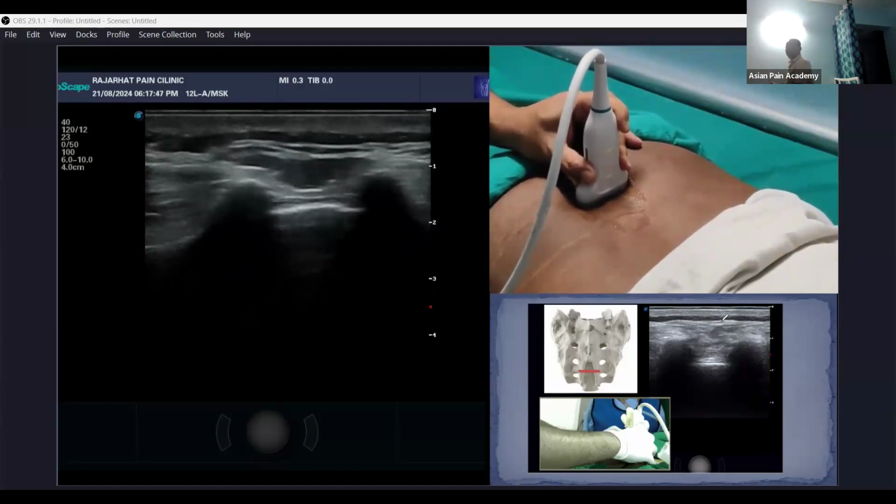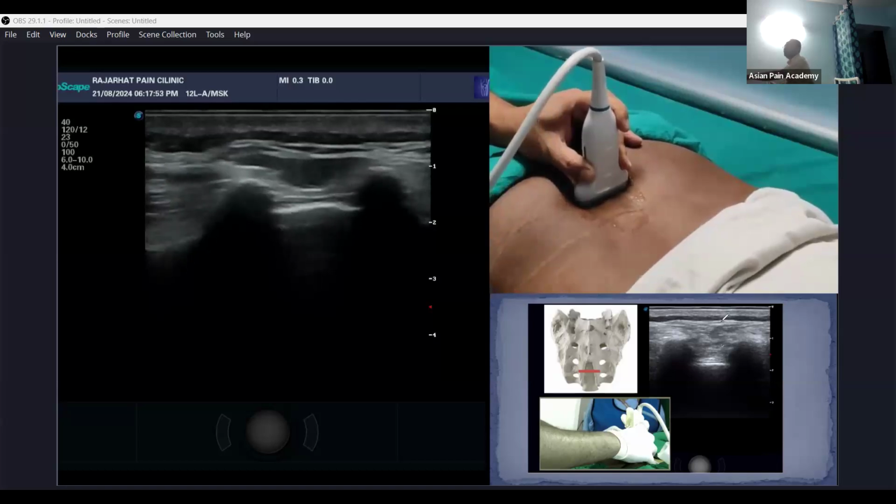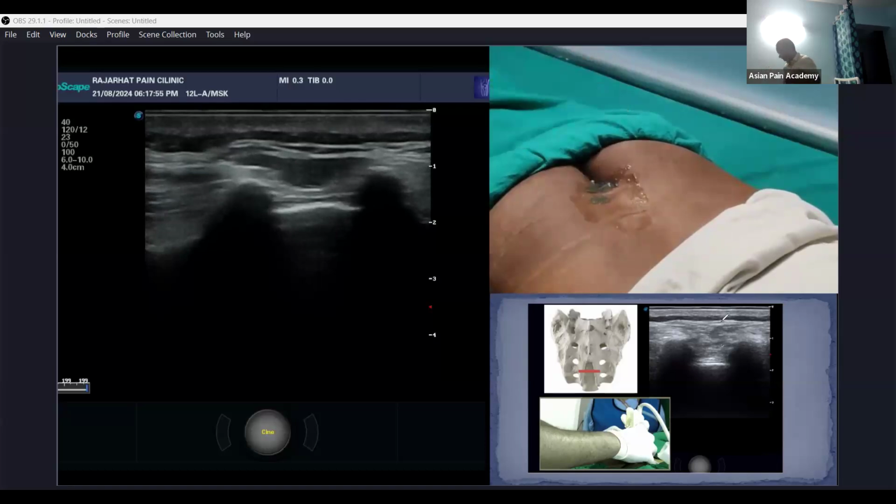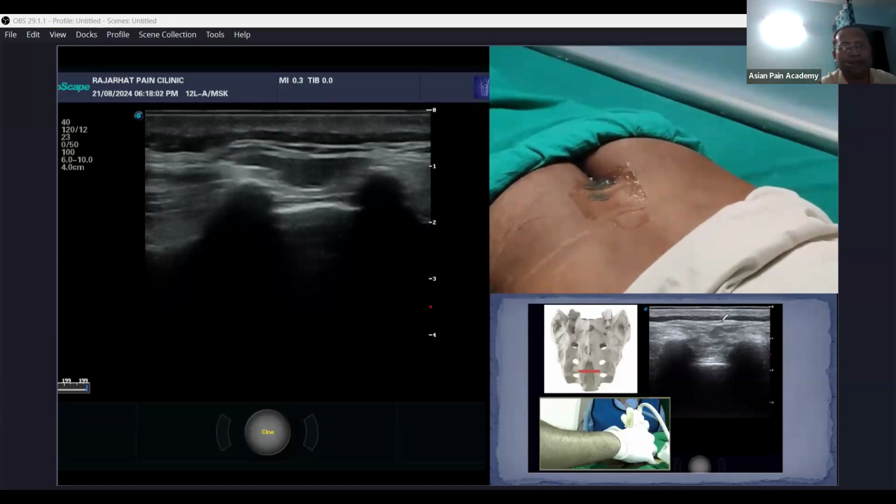My probe is placed in a short axis orientation over the sacral hiatus. So here we are seeing the sacral cornua.